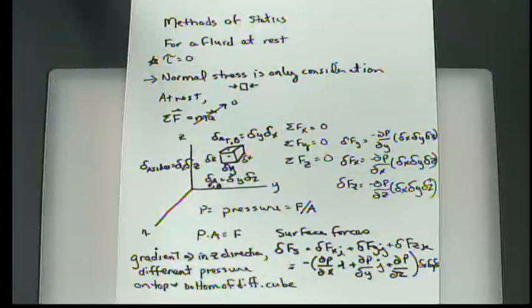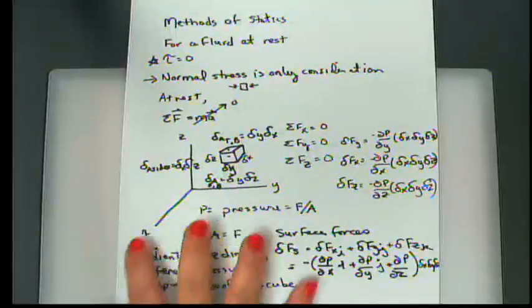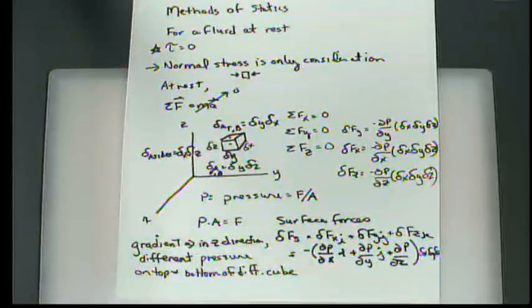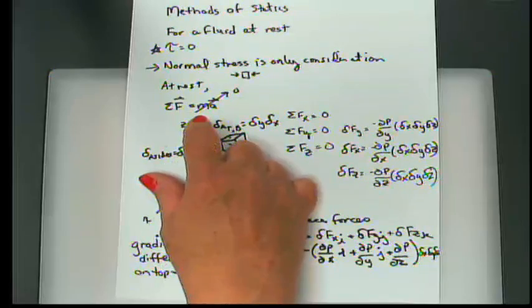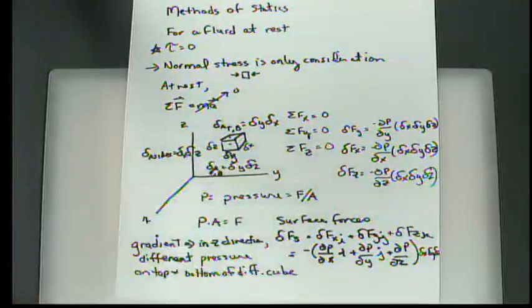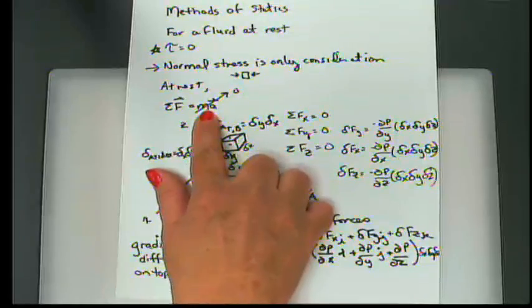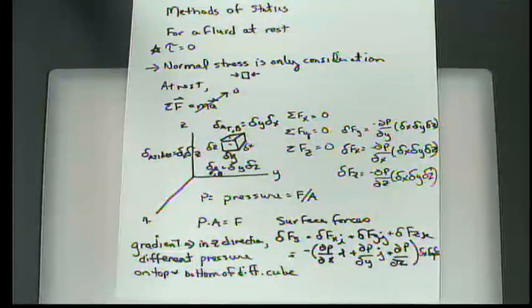As we continue with that idea, we also know from Newton's second law that the sum of the forces in any vector direction will equal the mass times the acceleration in that same vector direction. And in the case of a fluid being at rest, the acceleration will be equal to 0. So if we sum forces in any vector direction, they'll have to be equal to 0, or else the fluid will not be at rest.